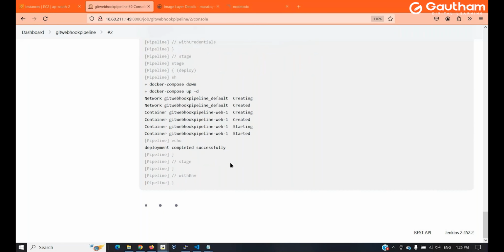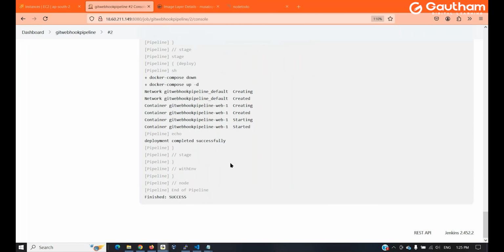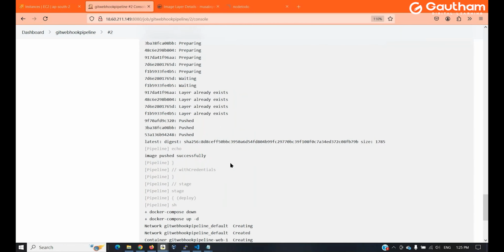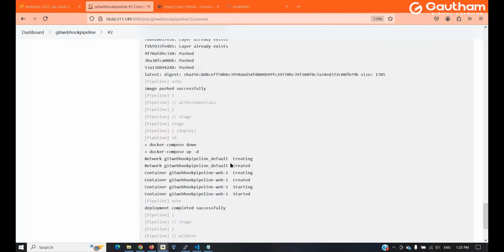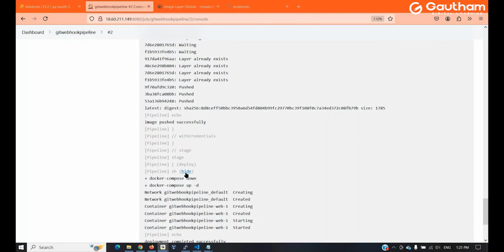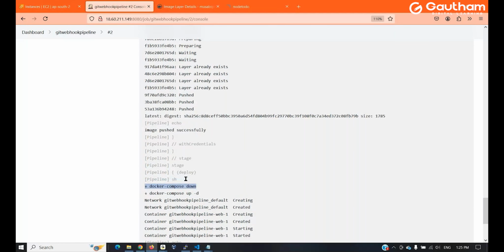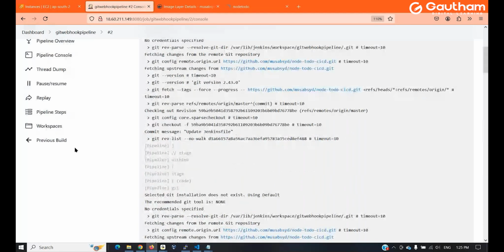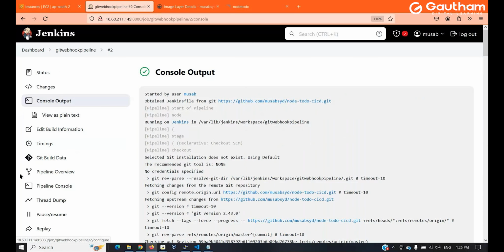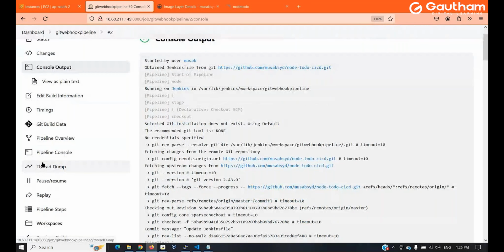It brought that code automatically and it has deployed over here. This is the way it is going to work out, but still it is not automatic. You see, I have to manually come here and say build. So then it is building.